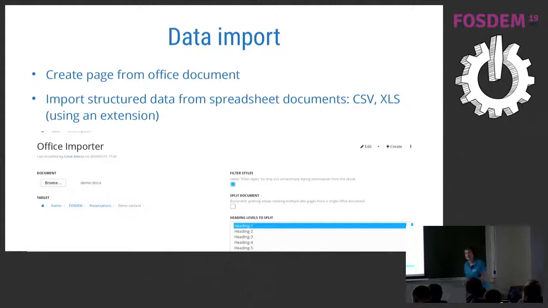You also have data import if you want. Your client tells you, okay, beautiful application, content and stuff, but all my data is in Office files. How am I going to get that into the application that you just created? You have tools to do that in XWiki. We have tools to import the data from Office and also from CSV files or Excel files, because people might have their structured data in an Excel file.